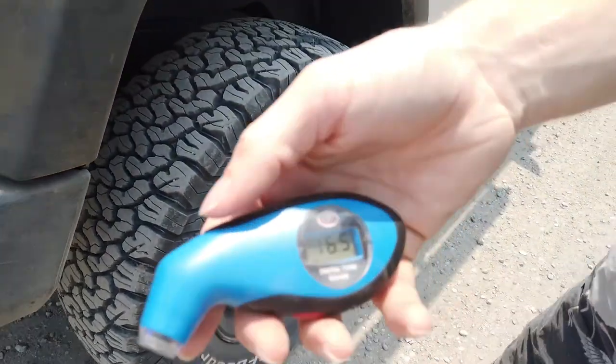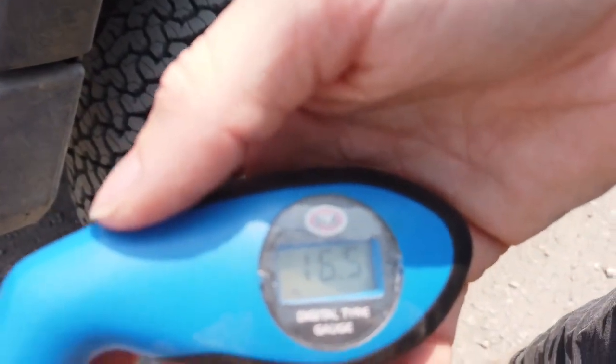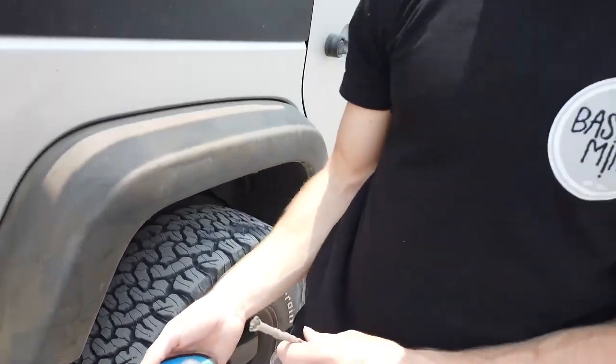Alrighty, so we've got 16.5 PSI. So I'll drop that down to 16. That's what I'm gonna drop all the tires to, and we'll see how we go out on the beach today.